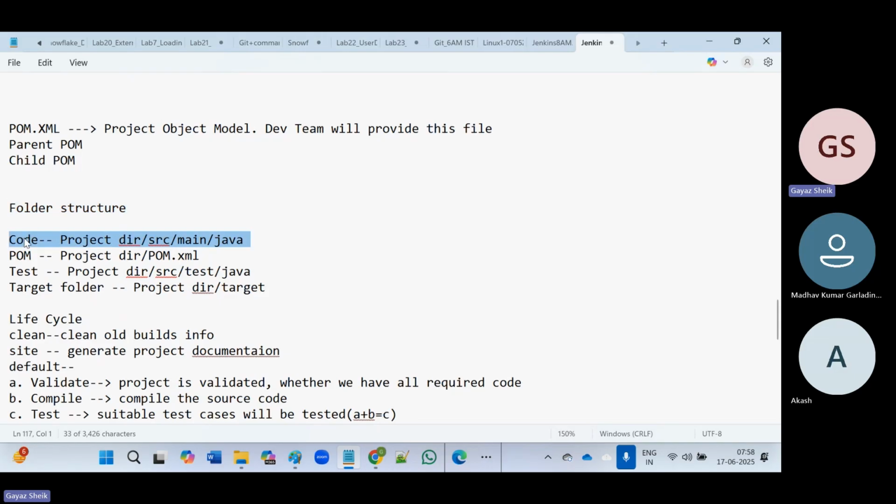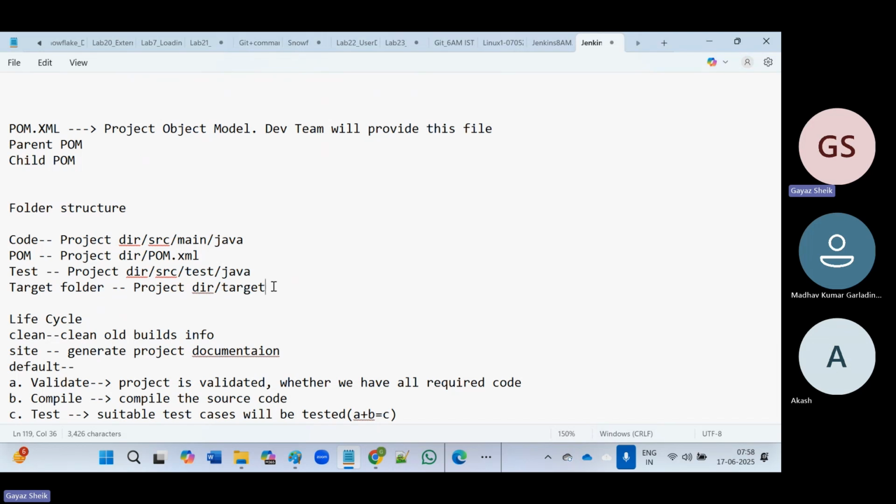What is the default location for the source code? What is the default location for the pom.xml file? Where can we define the test cases? What is the default location of the target folder? These are very important while working with Maven, so the folder structure is very important.